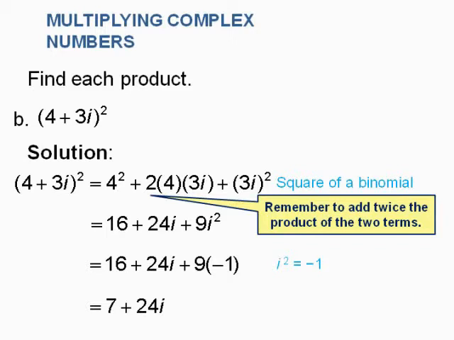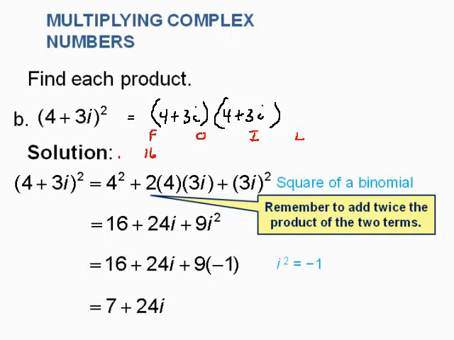Now here is a complex number squared. Now really, this again is a FOIL problem in disguise. So really, if you have 4 plus 3i squared, it just means, well, that's 4 plus 3i, not once, but twice. And then we can go ahead and do the FOIL here. Now what happens when you FOIL this, and I think I'll just write this out before we go on. A lot of students may not see right away what happens when you square a binomial. Some know that little rule for squaring binomials, but I just go ahead and write it out.